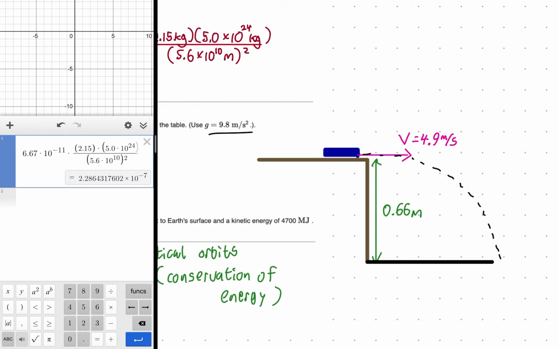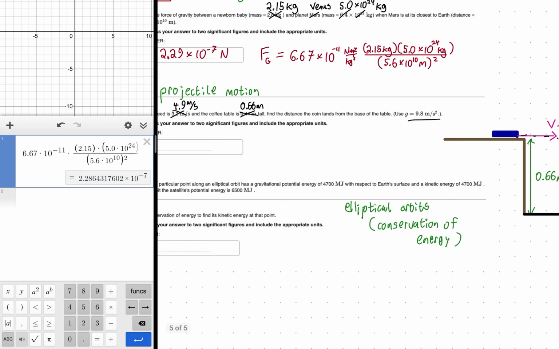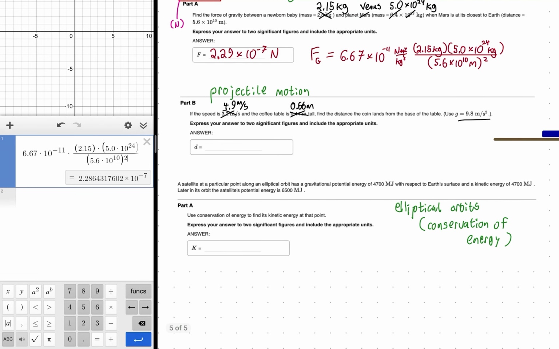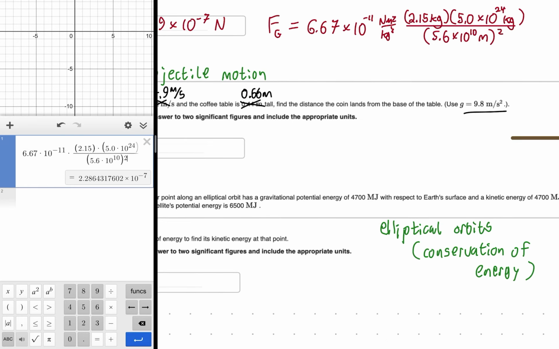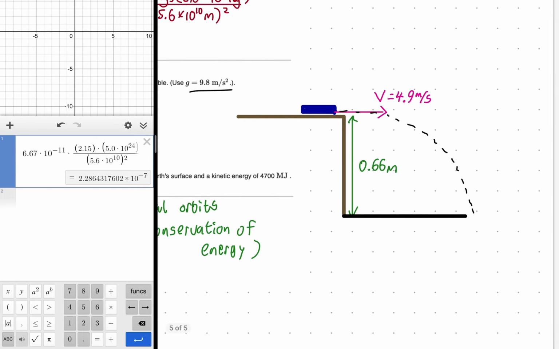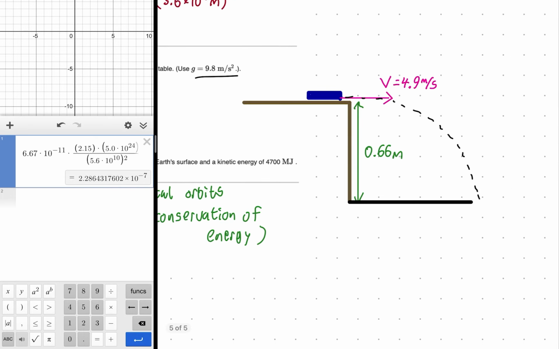But what we are concerned about is the distance it covers before it hits the ground, okay? So we're asked for, how far will the coin move from the table, right? So it's worded as find the distance the coin lands from the base of the table. So precisely what the problem's asking for is this distance right here. And so how far from the edge? That is going to be our value. We'll go ahead and call that D.